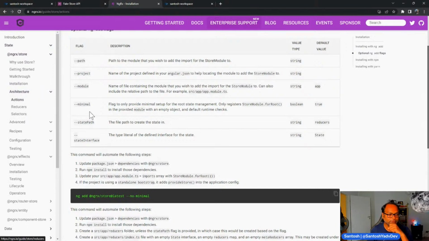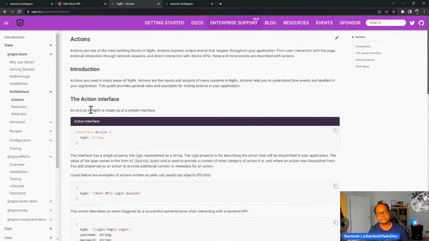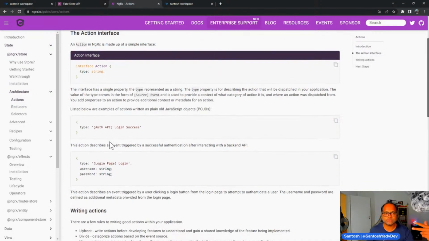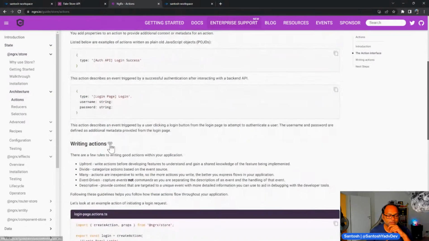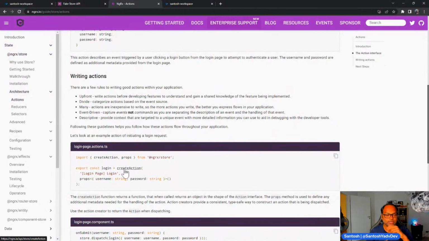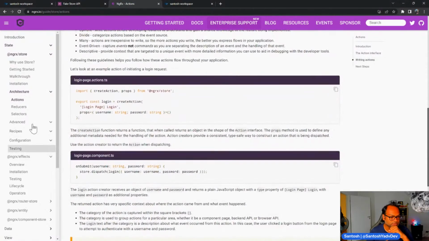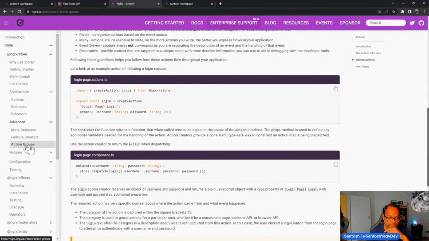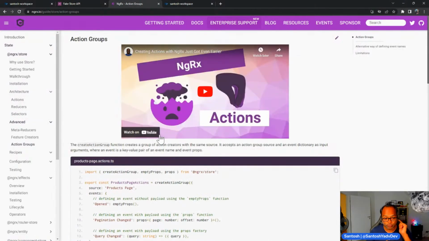First thing, of course, we have to create actions. Actions are something which will define the operation we are going to perform. There are two APIs for writing actions. There is, of course, the createAction API, and then there is a newer API called createActionGroup.